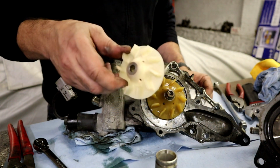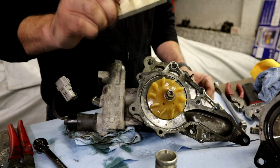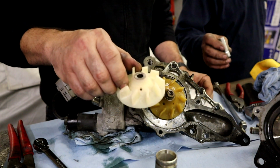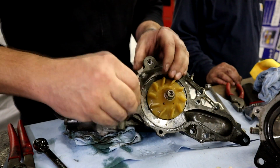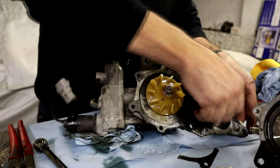I'm going to put a list of the parts, and I will also insert a picture of the exploded diagram here so that you guys can screenshot it and you'll have all the parts and the part numbers. But first thing we're going to do is start getting this gasket off of here.